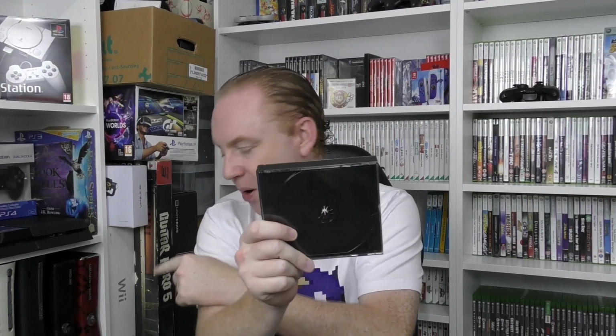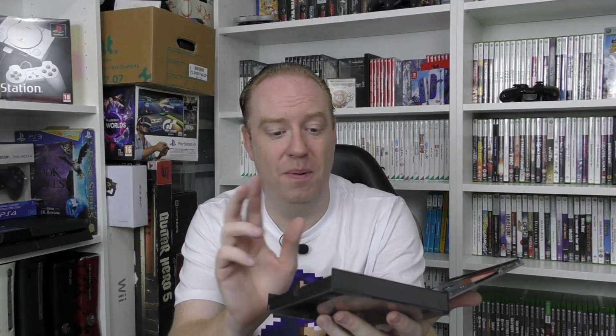So the first one I've got is an empty case, and now that I've said it, this was the game that I was talking about earlier on when we originally spoke about the Windows 98 PC. This is the game, a game called Mission Critical, and it's probably one that's gone completely under the radar. It was released back in 1995, and it is a point and click sci-fi adventure.